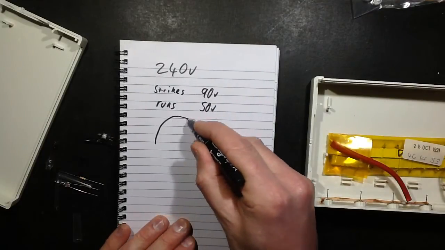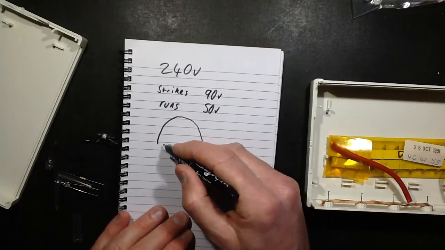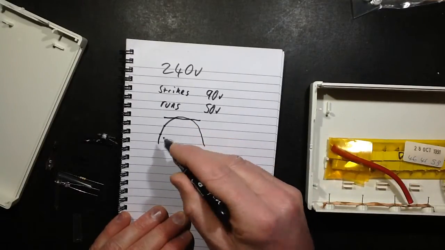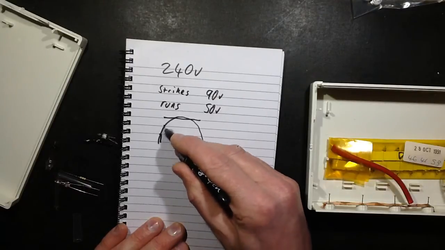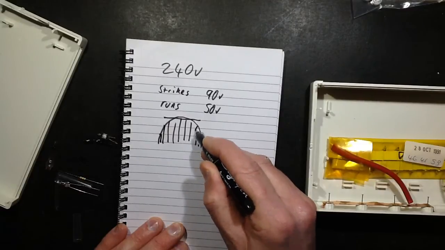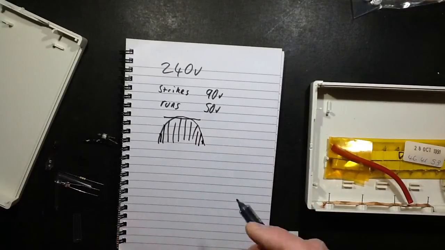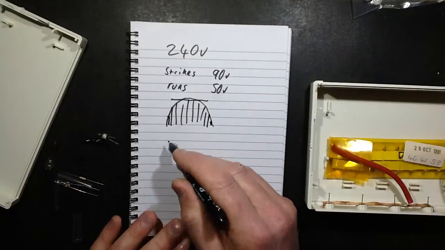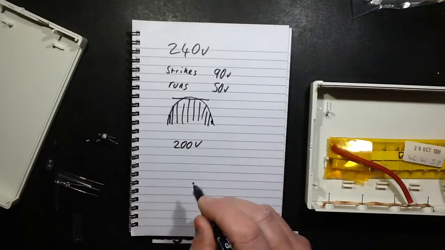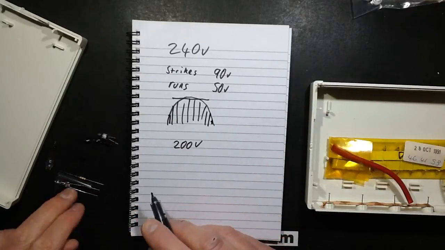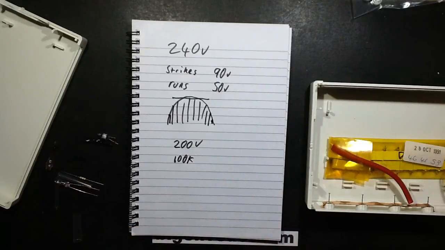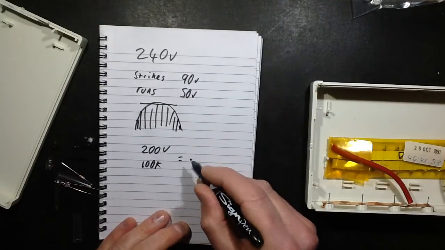It's quite an odd waveform. If you looked at half of the sine wave, each half the sine wave, it would actually be up to say that's about the 330 volts. So that's about a hundred volt there. It would strike there, run for that whole period and then it would extinguish around about 50 volt. So most of the sine wave it's lit anyway and if you do the maths then we're dropping about, say, we'll round it up, dropping 200 volts across the resistor. And I measured this one, it was still measuring a hundred K, which is quite a common choice for overrun neon indicators.